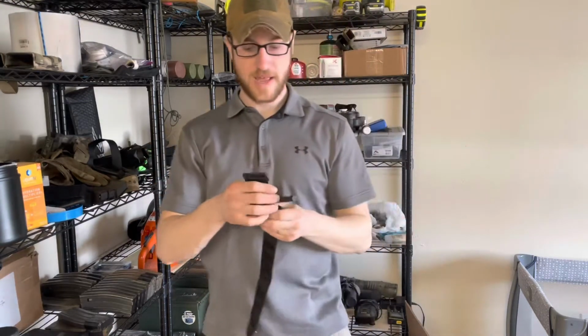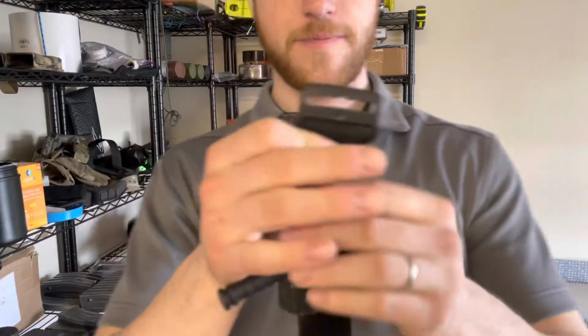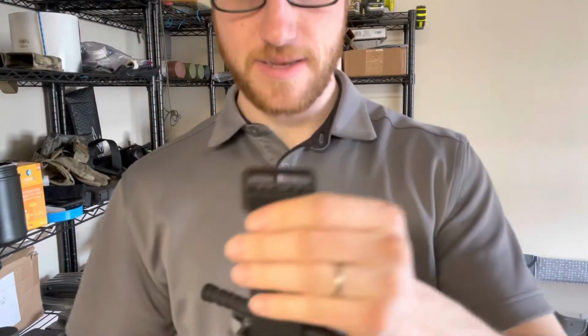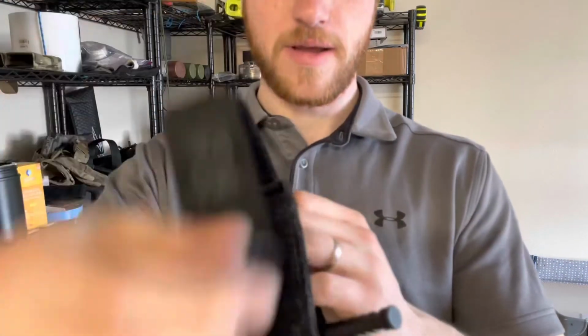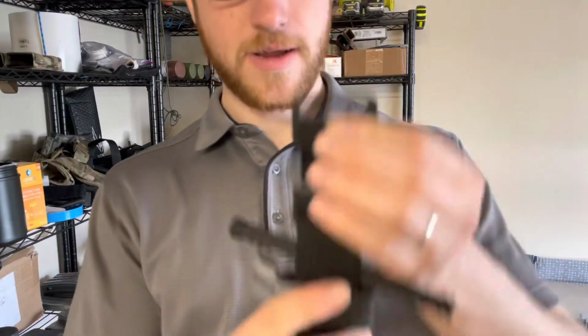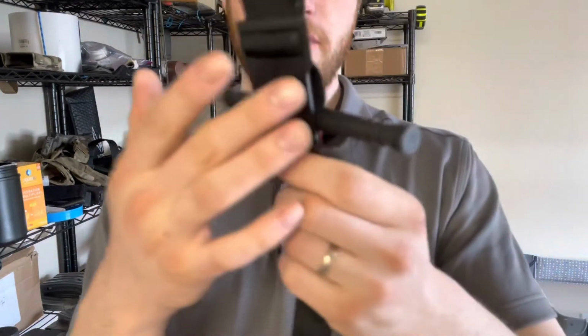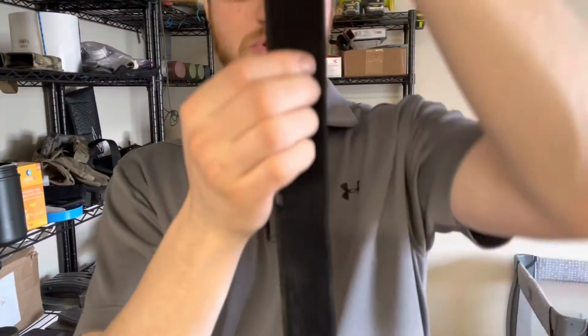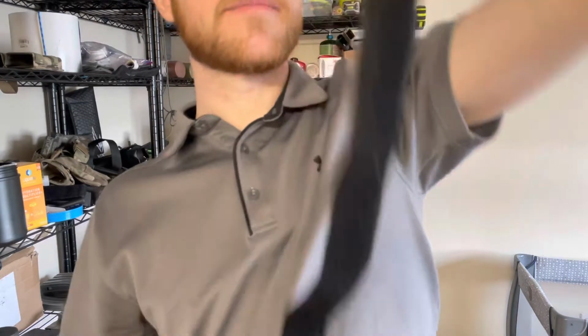Alright, so the CAT Gen 7 tourniquet has a few parts on it. So you have your friction adapter here. This is the part that you will run your tourniquet tail through and then get your band. So you have your tightening plate. You have your inner strap that runs through your windlass and then through the length of the tourniquet.